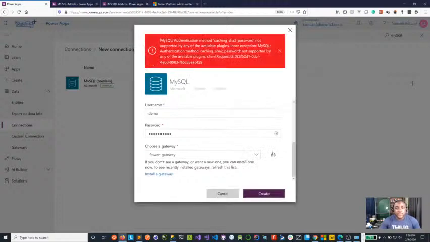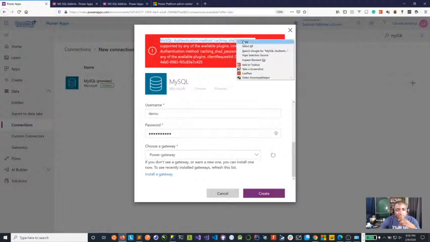So, okay, this is more of an authentication issue. Initially, I was having something with the driver, so I had to downgrade my drivers. But this looks a bit different. This is more or less an authentication error saying the caching SHA2 password is not supported by any available plugins. So which means authentication for caching SHA2. Okay, I think I know what this is. I hope it works, but I hope it's what I'm thinking. All right, so let me show you this.